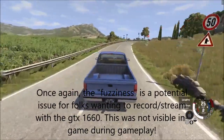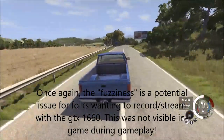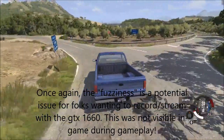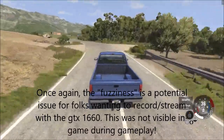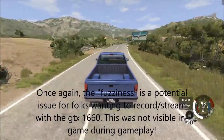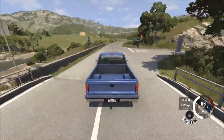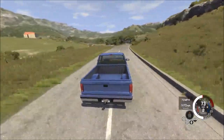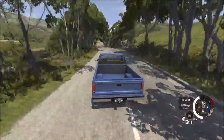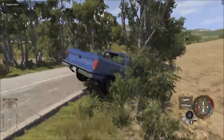Even on my 1070, the drawing takes it a moment or two before I can actually do anything. I think that is more symptomatic of the particular 1070 that I have than anything else. But so far as I can tell, we're driving along pretty good here. Cruising through the countryside in Italy. There are some interesting drawing things. Oh, there was a little bit of lag. There's a tree. Thanks.